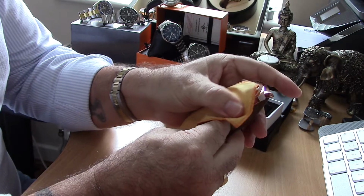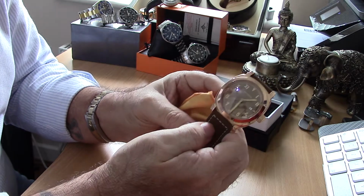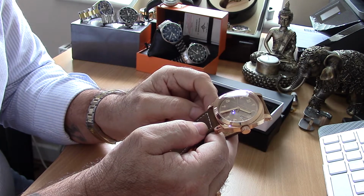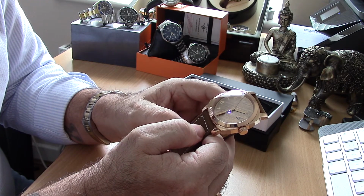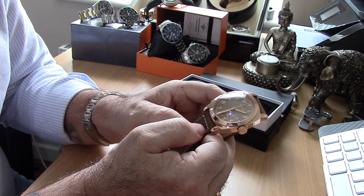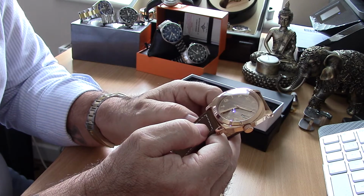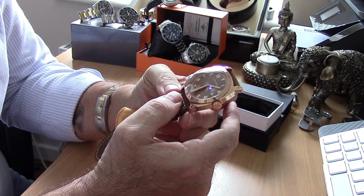Well, for the price point, you simply can't go wrong on the design. It gets a very high 9 out of 10 because I think it's absolutely gorgeous. The tapering of the fixed bezel, the high gloss polish, the brushed face, all those features go together to build an intrinsic antique style watch, and it does look the part. They've cut no corners, bearing in mind the price point. It really is that good.